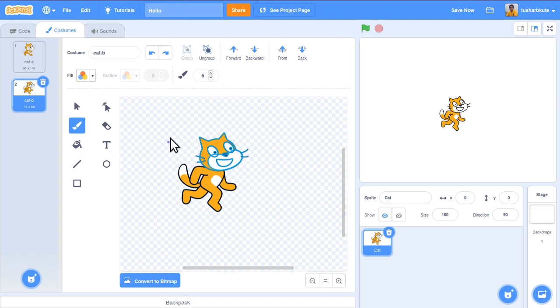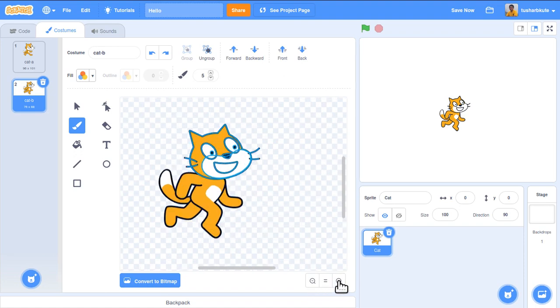Now one more thing, if you think this is a very small window, you can choose one option present here. There is a plus button at this place, and a minus button also. When I click on the plus button, it will zoom, and now a closer view of the respective sprite will be visible to you. Next to that we have one more option.